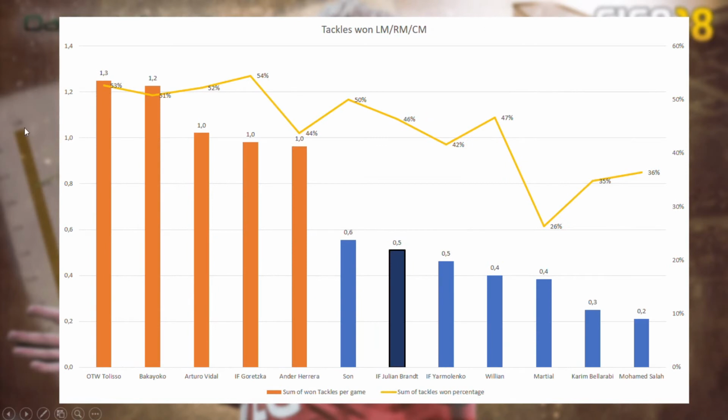Tackles surprised me a bit. His low defensive stats and low physicality would put him at the bottom of this list, but instead he's second best among all the left mids and right mids with 0.5 successful tackles per game, so that's 1 successful tackle every other game. And he has a success rate of 50% of his tackles being successful. That's actually quite a good stat from a player with such low defensive stats.